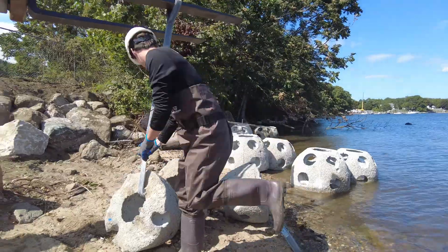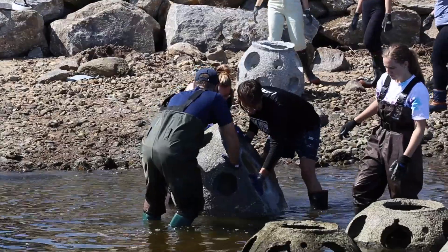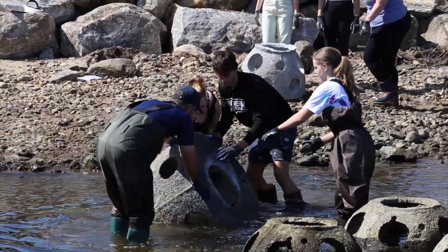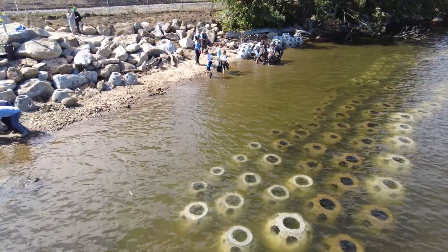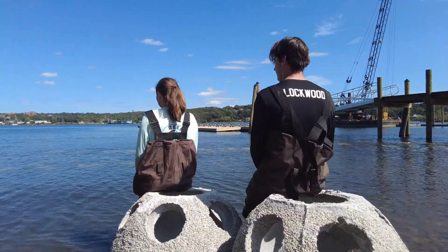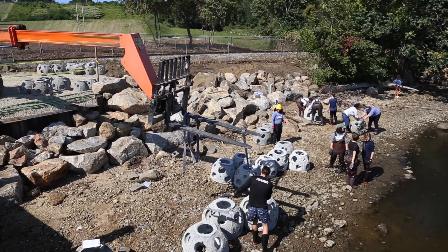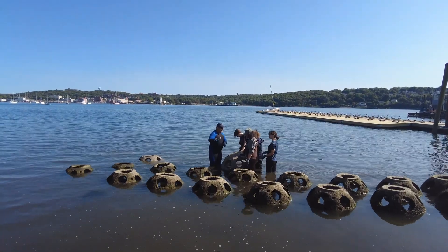My name is Mitchell Lockwood. I'm a senior at Connecticut College — biology major, psychology minor — and my project this summer was working on these reef balls. We built around 40 of them this summer. Finally putting them in today is honestly really rewarding, to see how much work we did and how much support we're getting from the school, especially with all the new waterfront docks being put in. It means a lot to have that support.